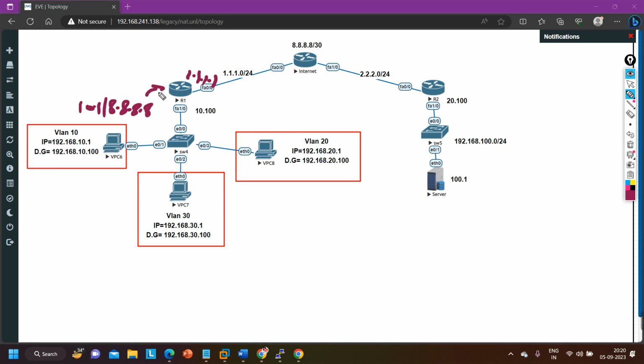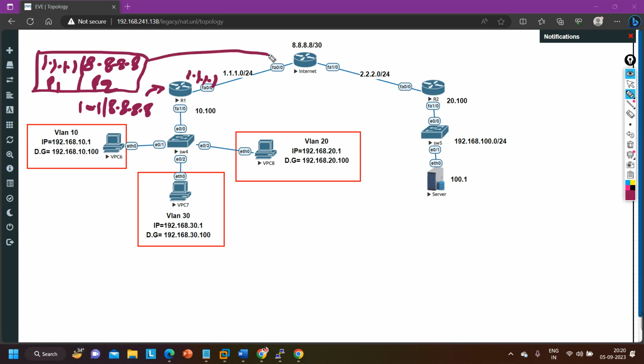It will forward the traffic to the router. This router will do one thing, it will translate the source IP address. Source IP will become 1.1.1.1, and destination will be the same 8.8.8.8, and it will assign a source port and destination port. Let's say source port is P1, destination port is P2. After that it will forward to the internet router.